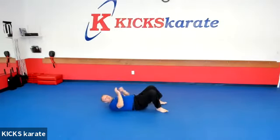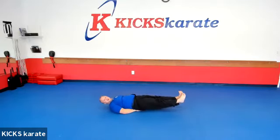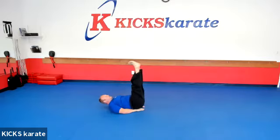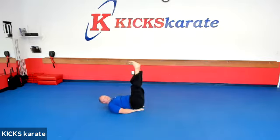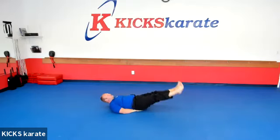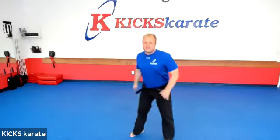Okay, now you can put your hands down here or you can kind of sit on whatever works. Put your legs out straight in front of you. And then what I want you guys to do for about 20 seconds, you're going to bring your legs up and go down without touching the ground, and then come right back up. Now make sure you keep your legs nice and straight. We don't want our knees bent like this. That doesn't do anything. We want to go all the way down, come right back up. Let me see if I do it for 20 seconds. On your mark, get set, go!